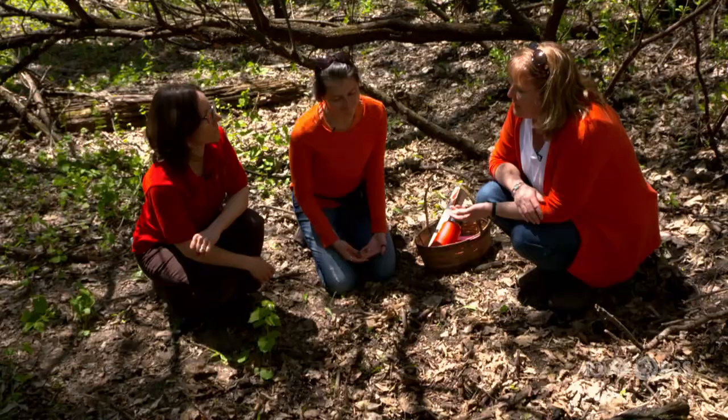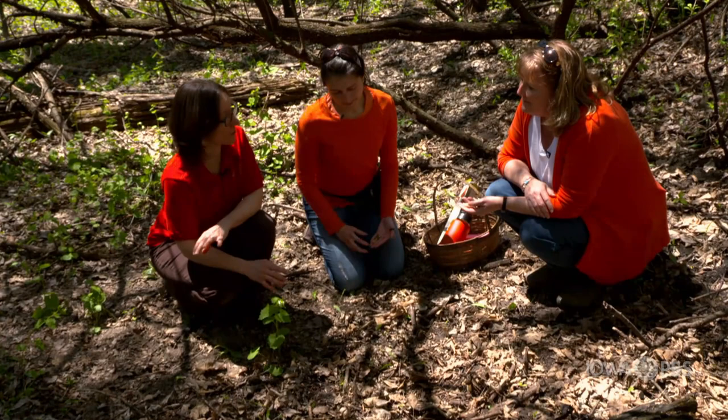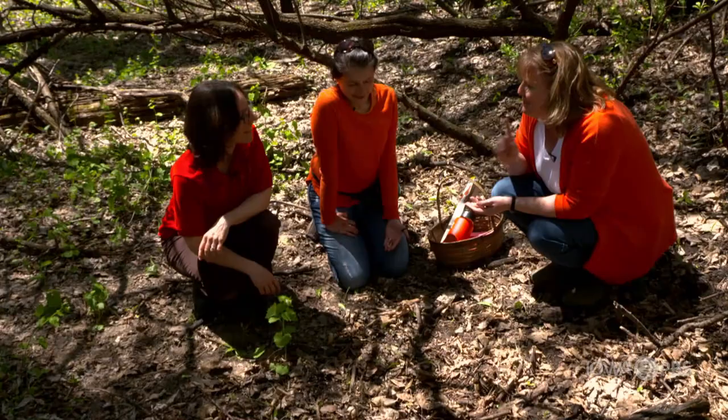Right. So that's why morels are so expensive, because they've probably been harvested. Mm-hmm. Well, not grown. Right. They're hard to find. And also the conditions that make them fruit are not really well understood. They're kind of a mystery. And so that makes it even more exciting to hunt for them, because you feel very lucky when you do find them. Yes. I think that makes them tastier too. Yeah. It's part of the experience, you know?